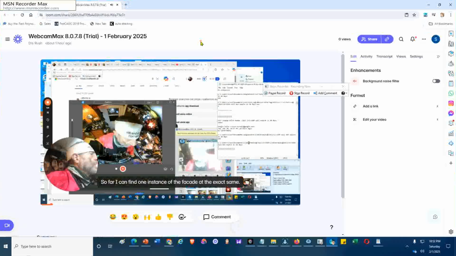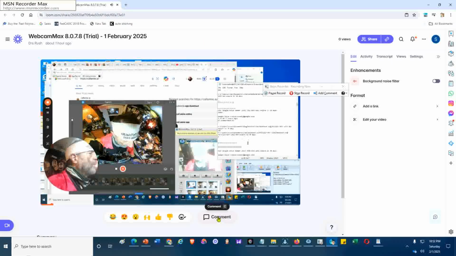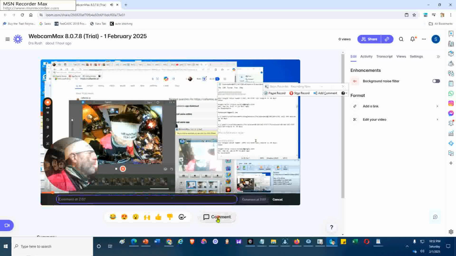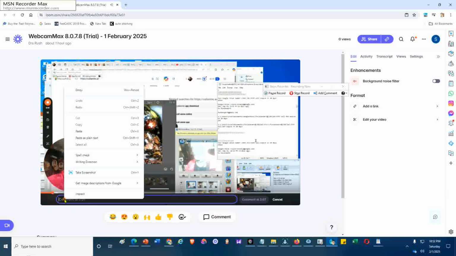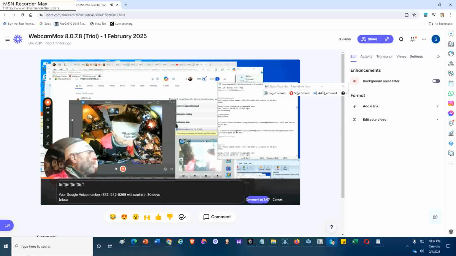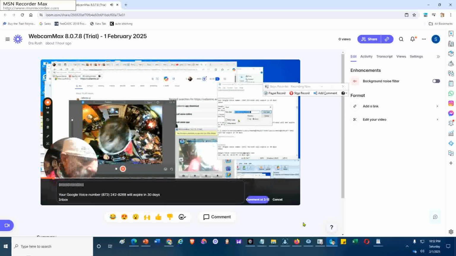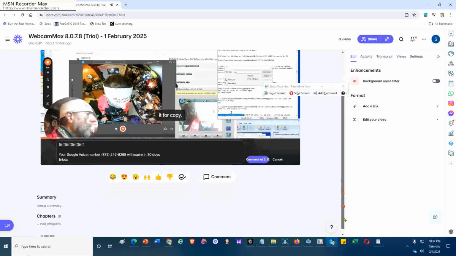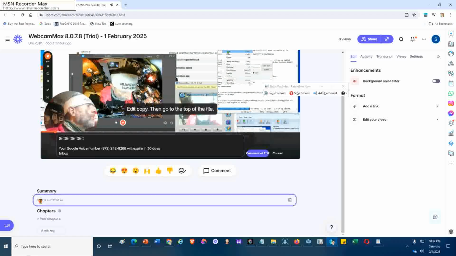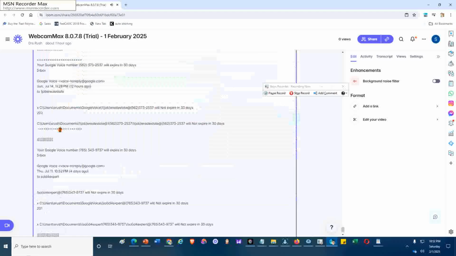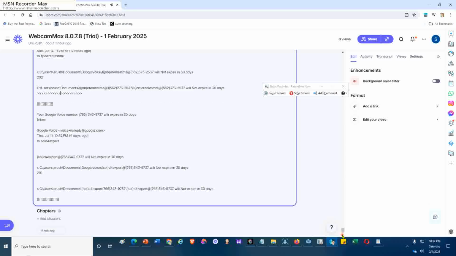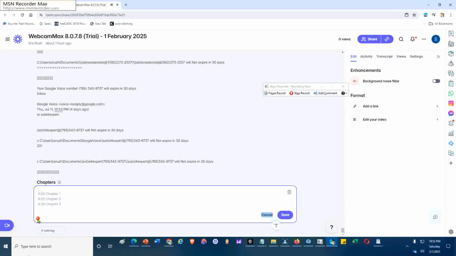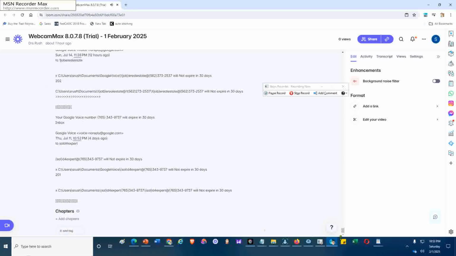Now edit as a comment. I suspended it and I'm pasting it in as a comment, and it lets me find it. And now I want to scroll down. Edit as a summary, paste, then scroll down further, add chapters, save, then scroll further to add tags.